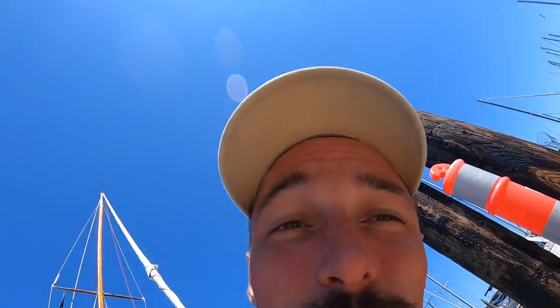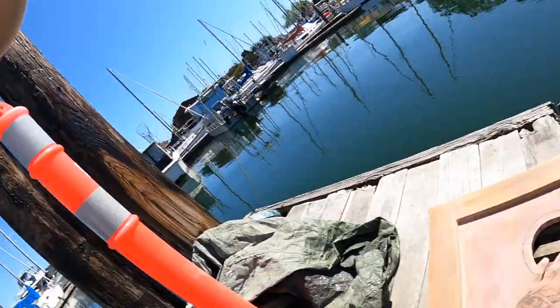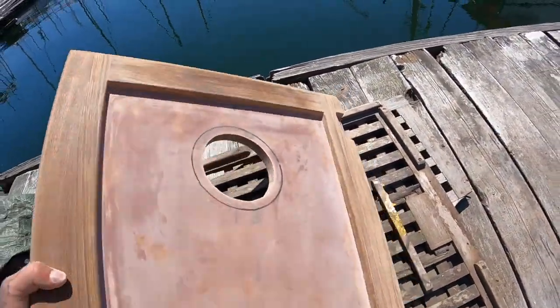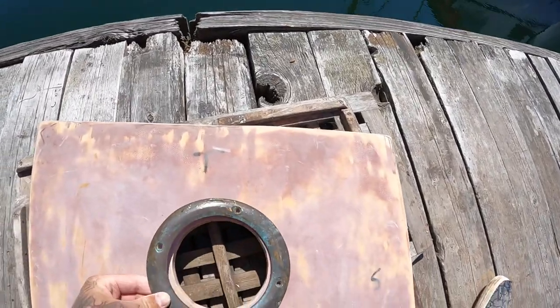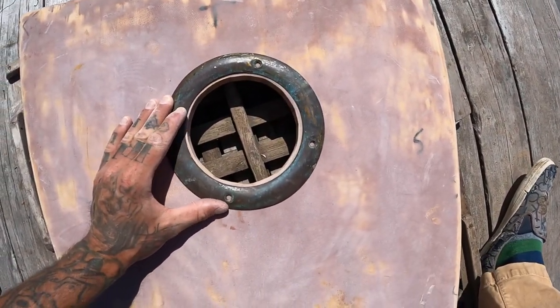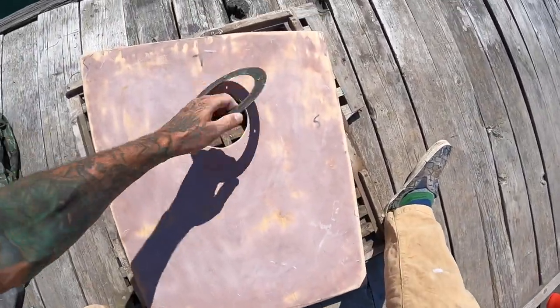One thing I did score, because I went up to this used boat store: for the outside, we'll just screw in that acrylic thing. And then I found this little puppy for the inside. It's not perfect size, but almost. I think it'll look pretty good painted white, just a little round trim in here. I think it's gonna look quite nice. Anyways, it was a good score, a little bronze.